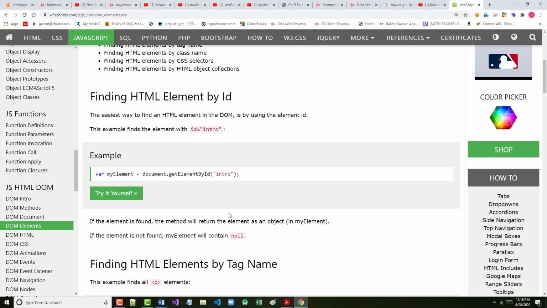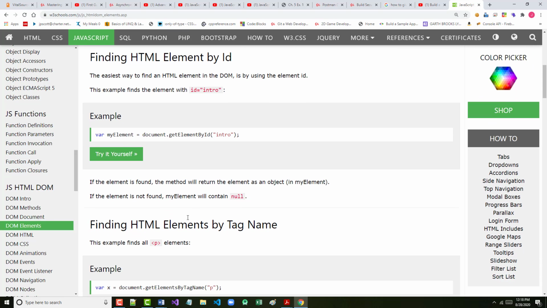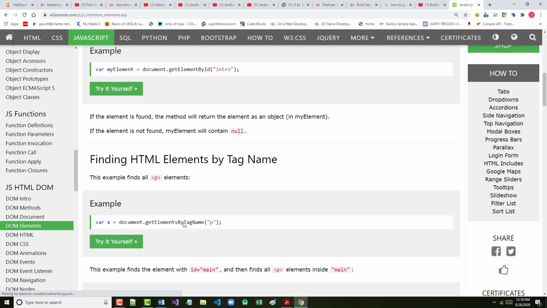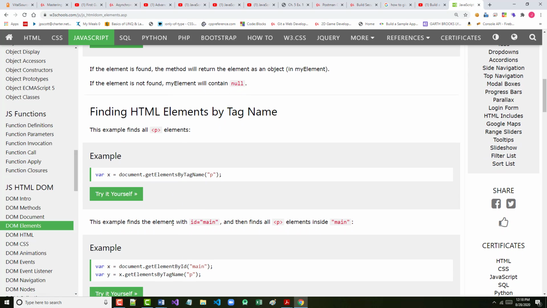Now, right now, what you notice is the document.getElementById is on the right-hand side of the equal sign, right? Which means you're taking what's in there and you're assigning it to something else. If you put it on the left-hand side of an equal sign, then you're going to be assigning a value to that. Okay? And you'll see it as we go on. Because technically with the get, you don't put it on the left-hand side, but you can go and assign stuff.